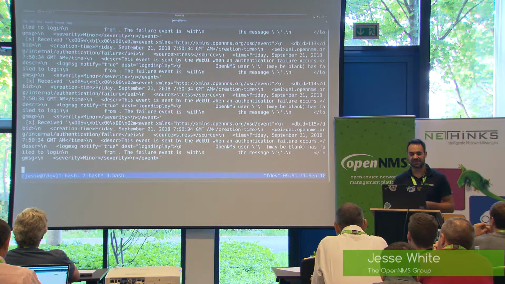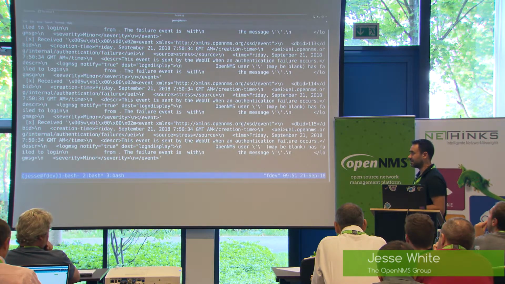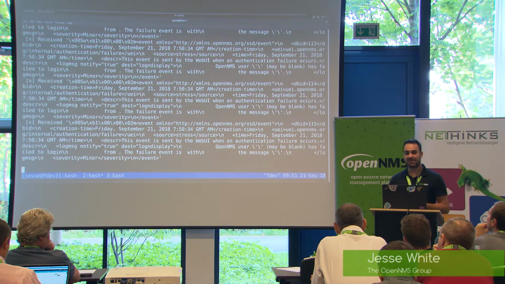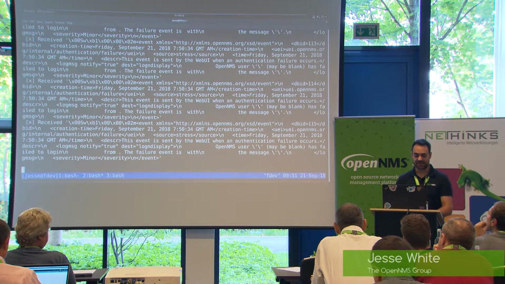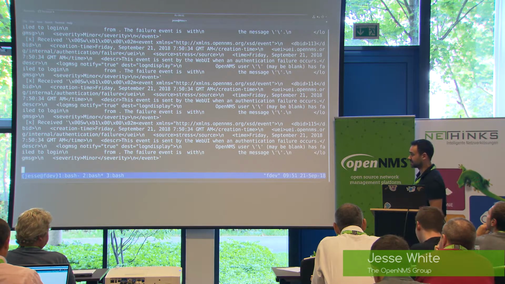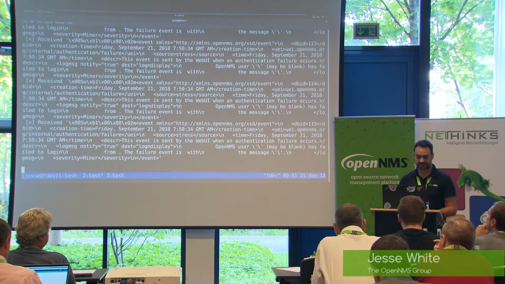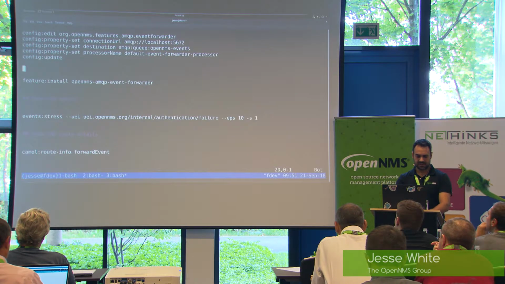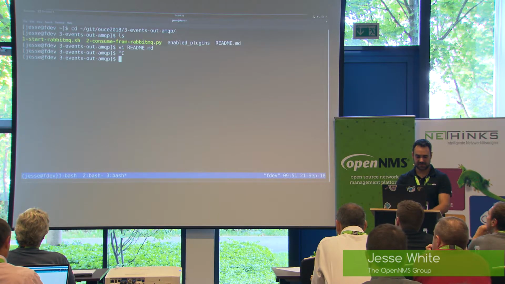There's actually also an AMQP event receiver, an AMQP northbounder, and facilities to mangle and modify the events and make a number of changes there. But as a brief overview, we see that it works with the latest RabbitMQ and that we're able to get events out. Okay, so I can just keep that up and running, and we'll close this up.